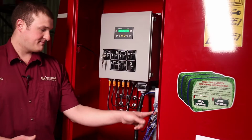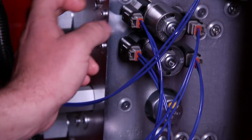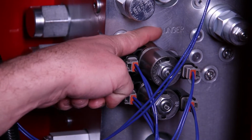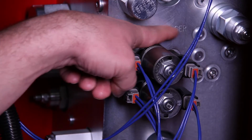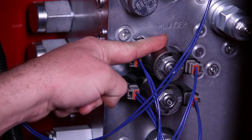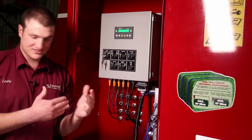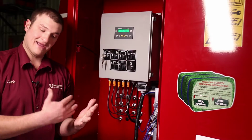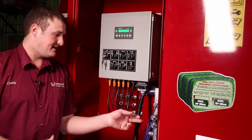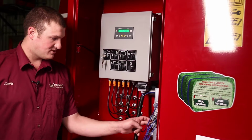Next, we were going to talk about if you had a service issue with a valve. For example, if our plunger wasn't operating correctly, plunger is described on the valve bank here, indicating that this valve is what operates the plunger. If the plunger was all the way in and it wasn't coming out, but we still could move the end gates or move the injector back, we would be able to switch one valve for another.